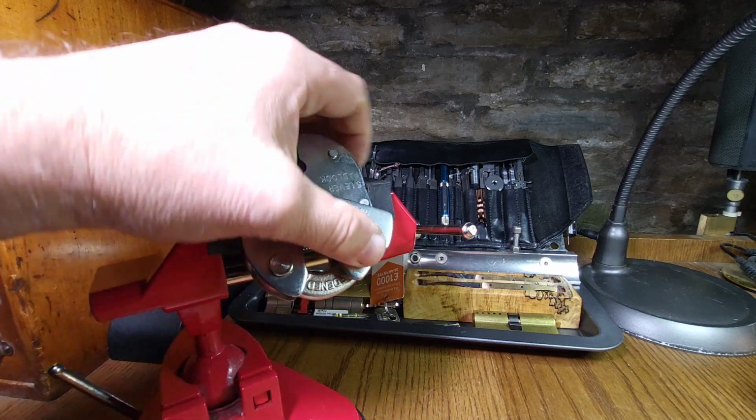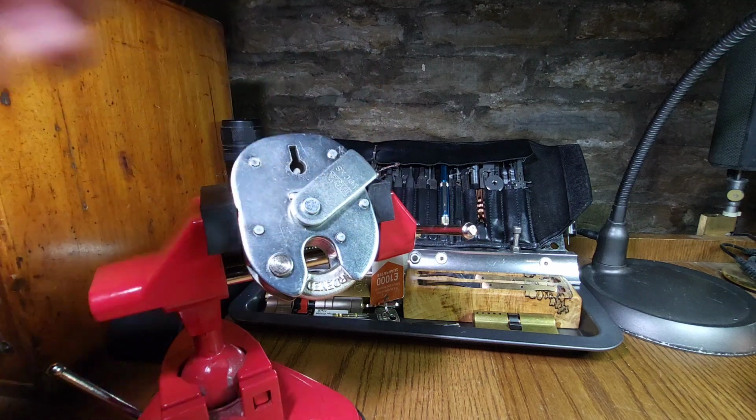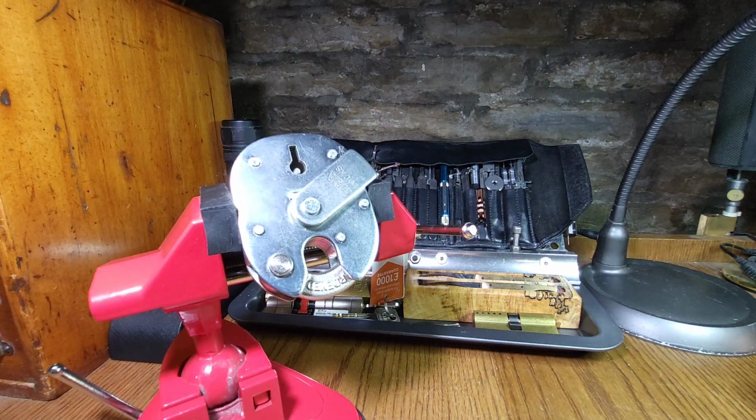Hello again, Lockpicking Paul here, and what I'm going to do tonight is a little bit of silliness inspired by HV Logic's picking challenge for his giveaway. So this is going to be a one-handed pick of a lever lock because I figured, could that be done? I wanted to give it a go. So this is not an entry, but it's more a case of that's inspired me to pursue this a little bit further and see if I can do some more challenging locks.